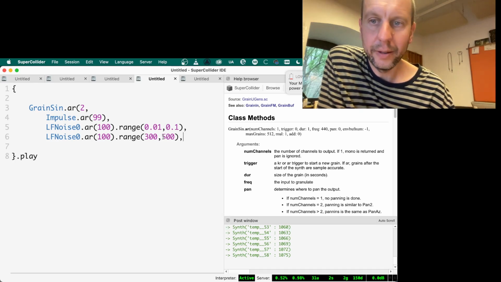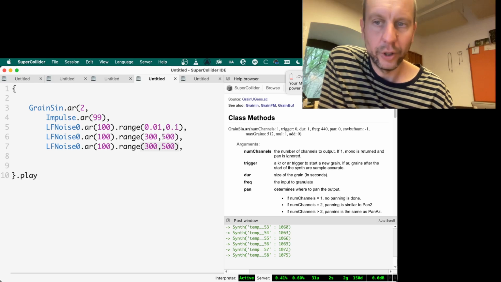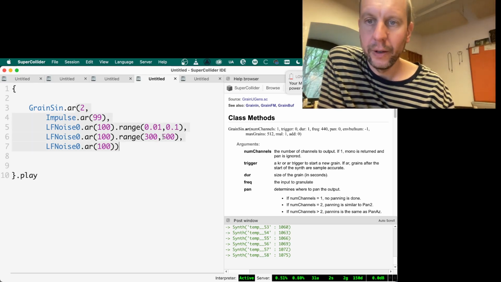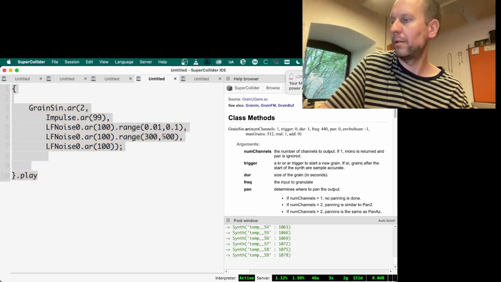And then pan, we can do that as well. Let them be panned randomly, in which case -1 to +1 is fine. Next one is envbufnum. We don't need to work with that. Max grains, that's all fine.